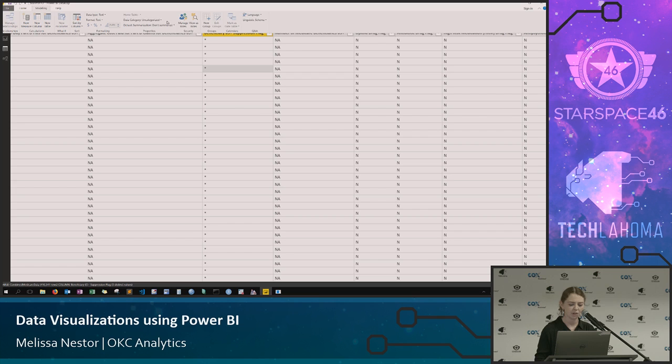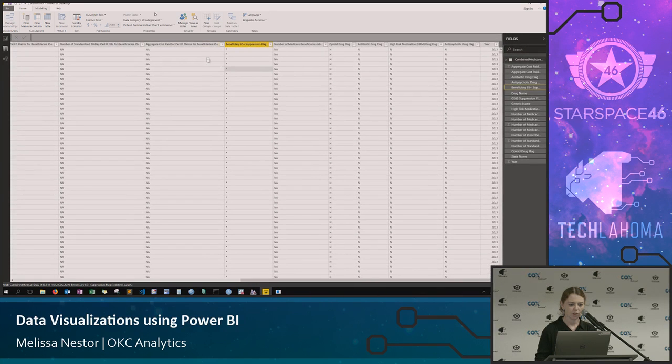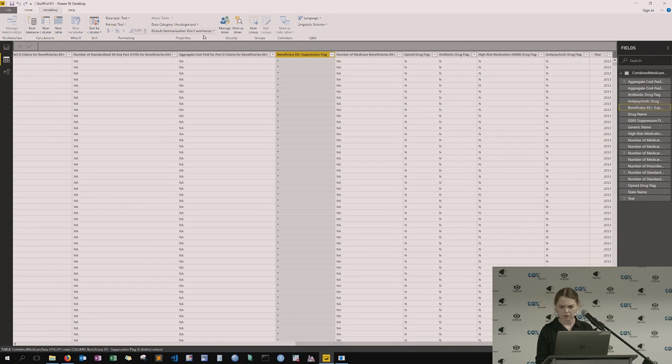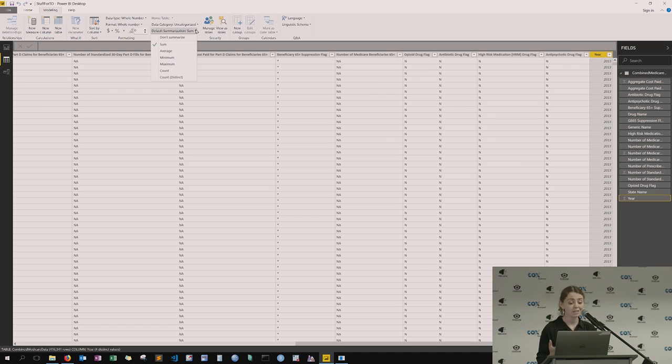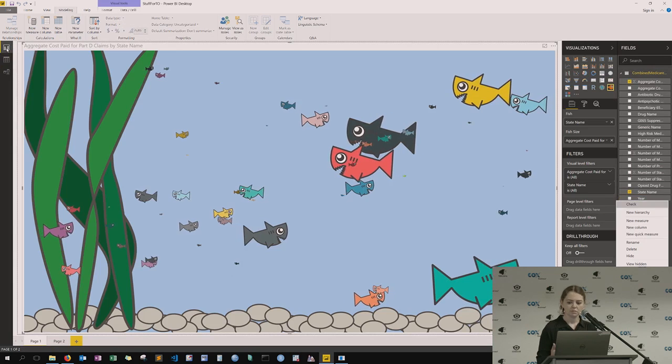It's not going to zoom the headers for you, sorry. Up here at the very top, I have something called data categorization. This one's uncategorized, but we won't summarize. This one over here is trying to sum, but it's the year, so I don't want it to sum. So the first thing I'm going to do is don't summarize.